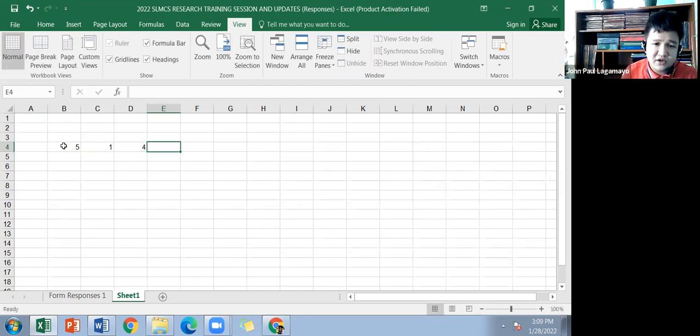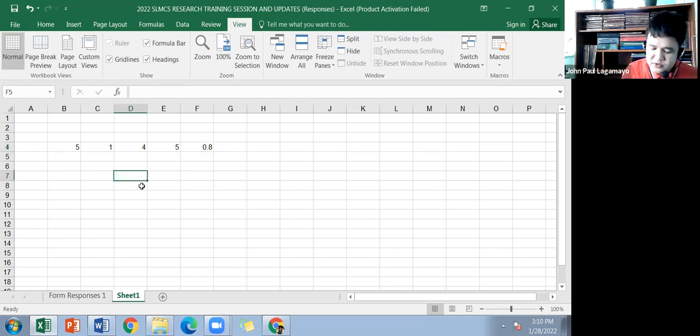And then you have to divide 4 by 5 because we'll be trying to create a 5 legend scale. So 4 divided by 5 equals 0.8. So we have 0.8 as our gap.